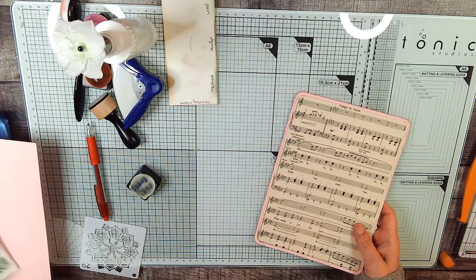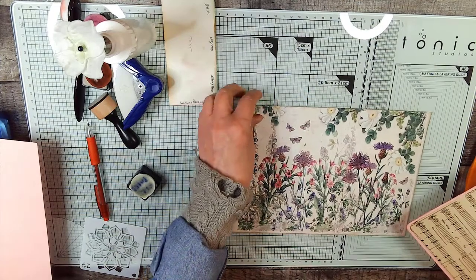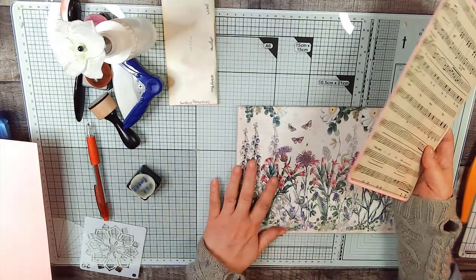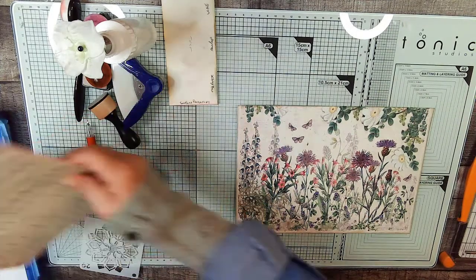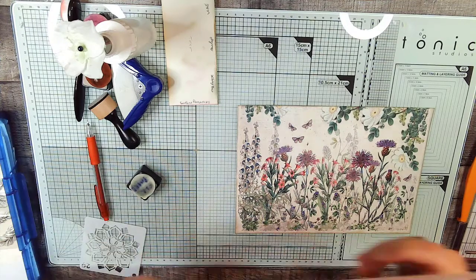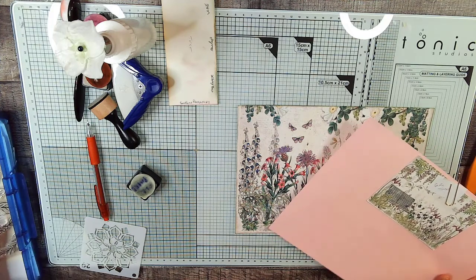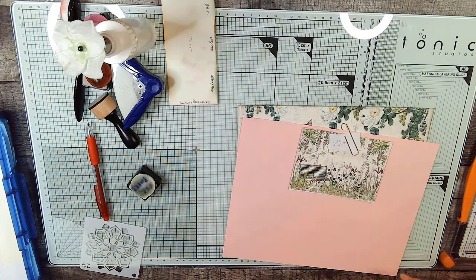Now our background page, we're going to make, oh, that's on the paper. I mean literally on the paper. So what we're going to do is we're going to, oh, I was going to stamp on the back. So now I don't need to do that. So we don't need our stamps. And I'm not really sure where we would be able to put a charm on here.